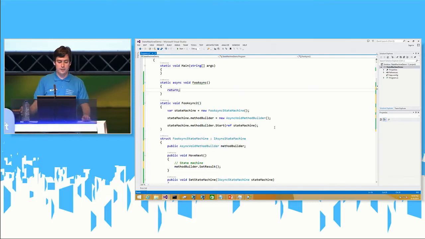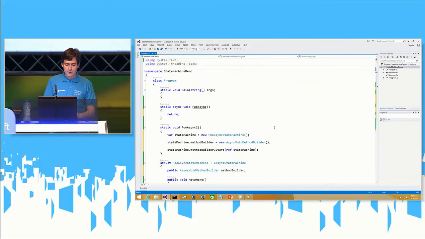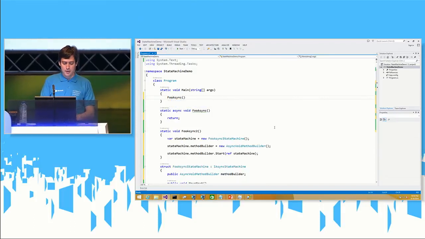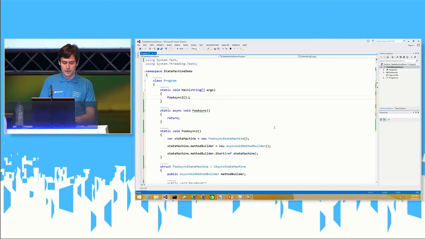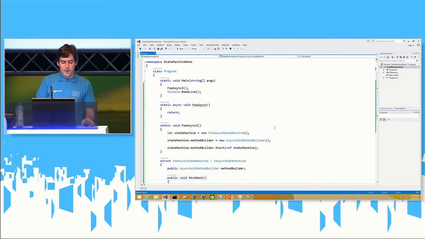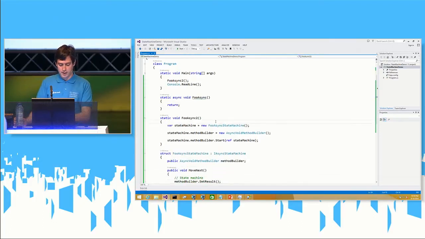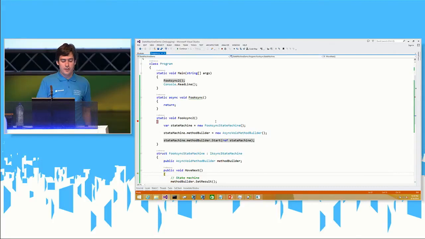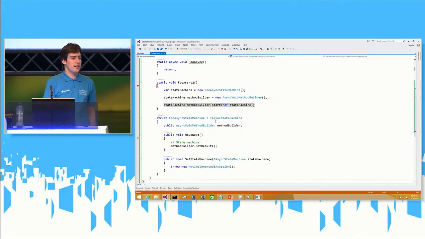In fact, I could try to run it. And async void is not the best thing to do. I'll talk about that in just a moment. But let me just do FooAsync2 over here and just call, well, I can't call Wait on it, damn it. That's why it's not good to use async void other than for event handlers. So here we go. We just call FooAsync2, and let me just set some breakpoints here and see what's happening. We create our state machine, we set the field, we call Start, and Start has dispatched, as you can see, into the MoveNext call.